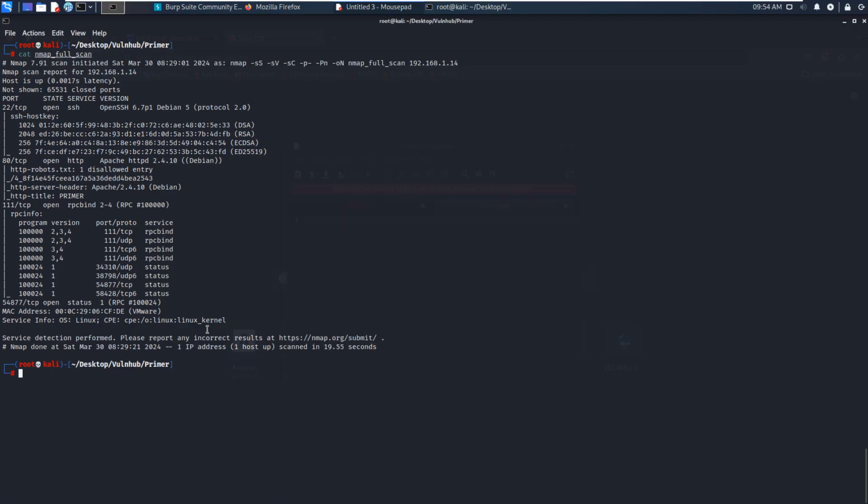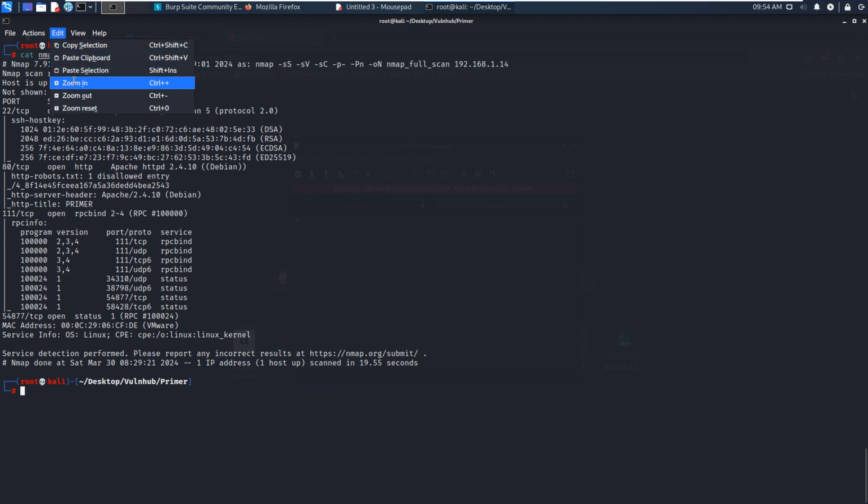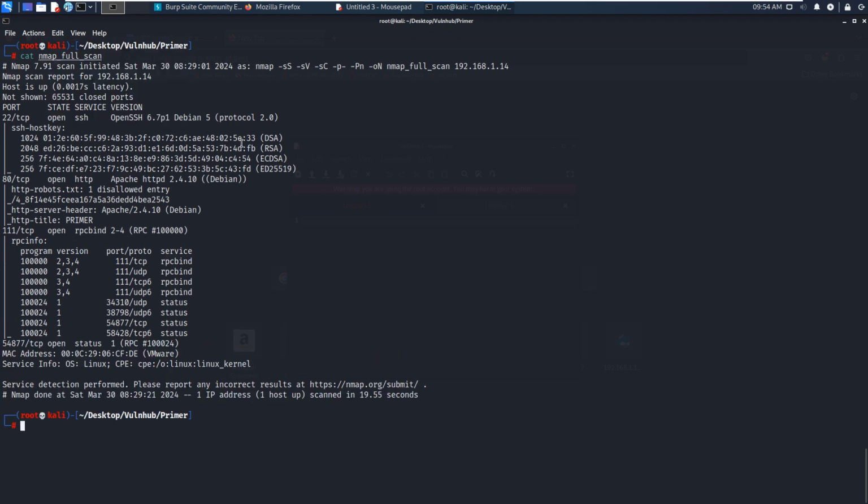We can go into the Kali Linux VM. As you can see, I've already done the Nmap scanning. Maybe I can zoom in the terminal so you can see what's going on exactly. I used the normal options like SYN scan, the version scan, the default script scan, and then -p- to do the comprehensive scan. From the Nmap scanning, we can tell that the target has several open ports.